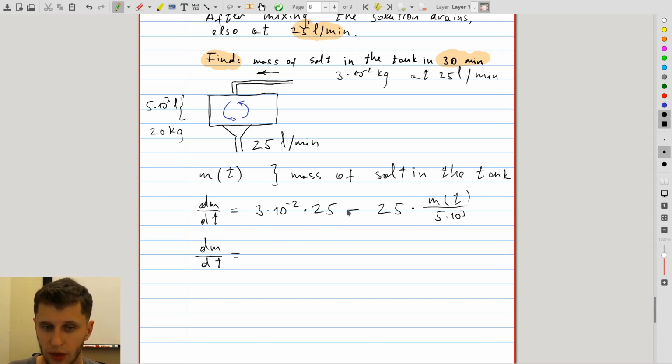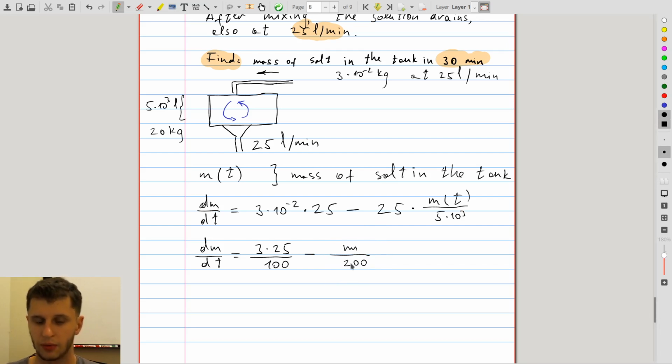So what we're going to do now is simplify this equation and try to separate variables. So hopefully this is a separable differential equation, so we're going to be able to solve it. And here we have 5 times m divided by 1000, or equivalently, for some more cancellation, I could say this is going to be m over 200. Once I perform all the cancellation, this is what I see.